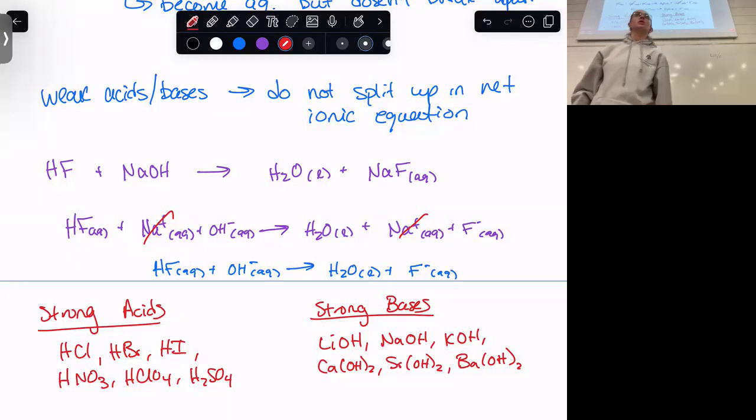Will they ever just tell you the name, like acetate, and not the formula, so you have to figure it out? Potentially, but acetate is one of the ones that's in your polyatomic ion chart that'll be given to you. You just need to recognize that you might not know the formula, and go check your sources. Same thing with sulfate or nitrate. Those are pretty common, but will be on your chart.